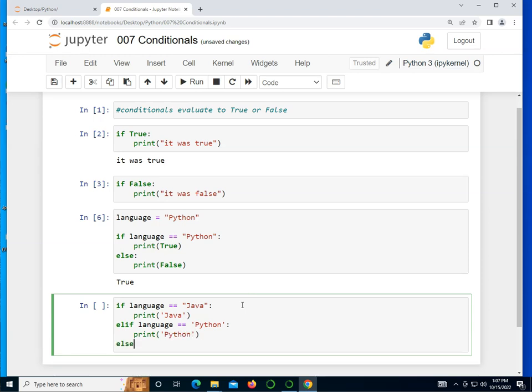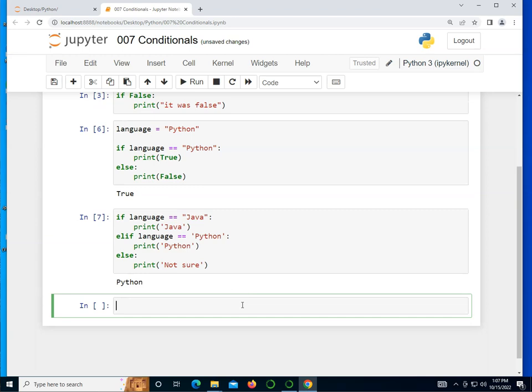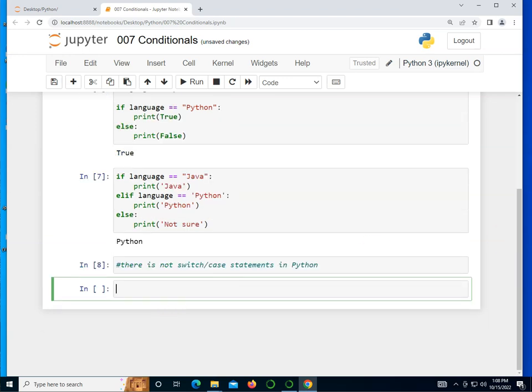And the last statement being else, I can say print not sure. And notice it actually printed Python because I spelled Python with a capital P this time. It's important to note that there is no switch case statements in Python. And as someone who doesn't like them at all, I'm very grateful for that myself.